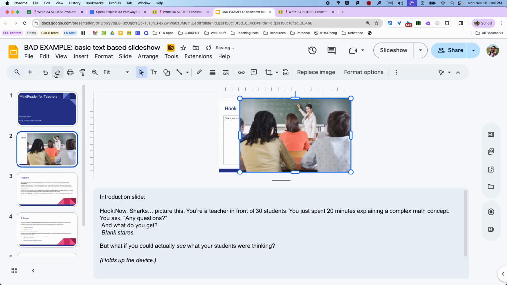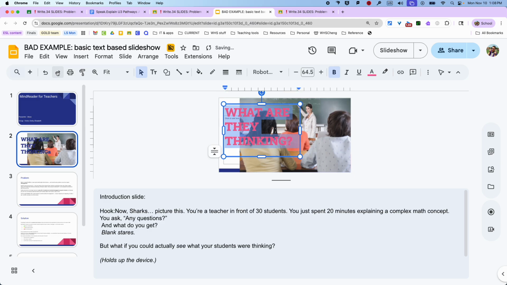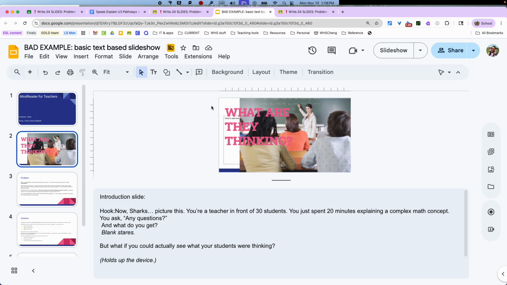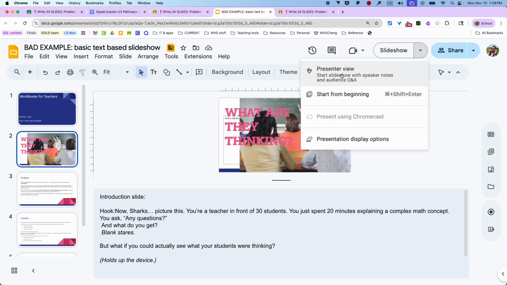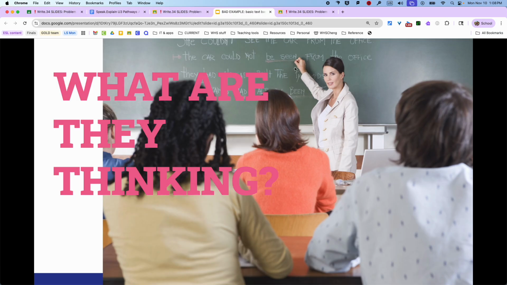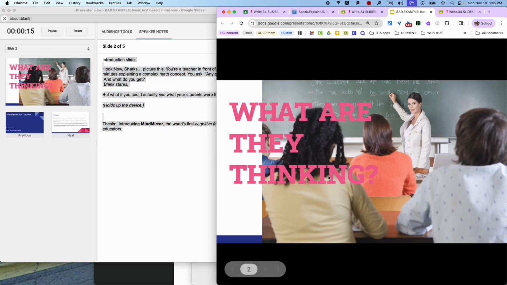And then I'm going to move it over to the side, and I'm going to change my font so it's nice and big and colored. Now when I hit slideshow, it's so much more interesting than before. Now I can read off of my speaker notes, which are off this thing here on the side, and you're presenting the big screen here. So when you're doing your presentation, you're going to read off the little thing, and then you're going to show everyone the big screen. All right? Hope that helps.